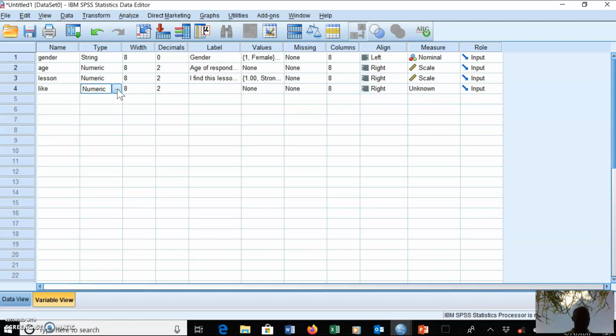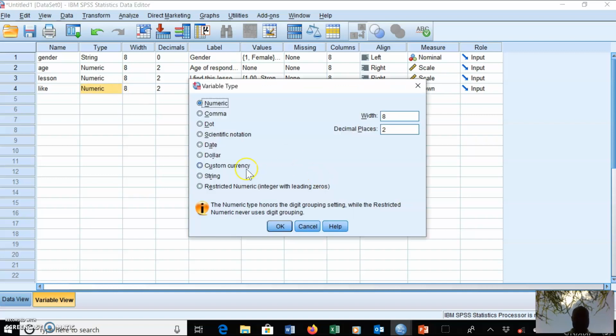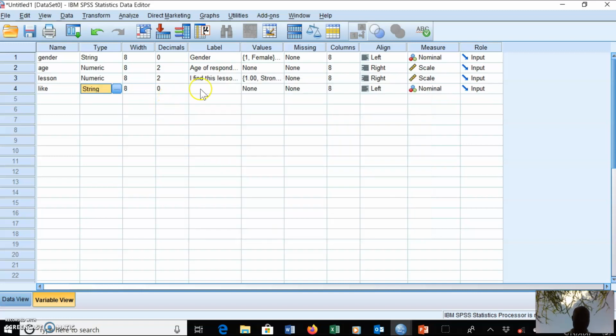Will it be a number? Will it be a text? And you're right, it won't be a text, it will actually be a string. Do you like? Yes or no. So it will be a string. So the question is, we just put in, do you like the lecturer?